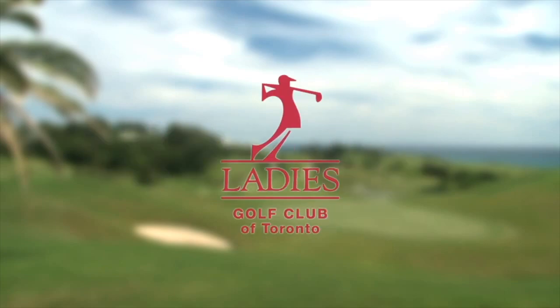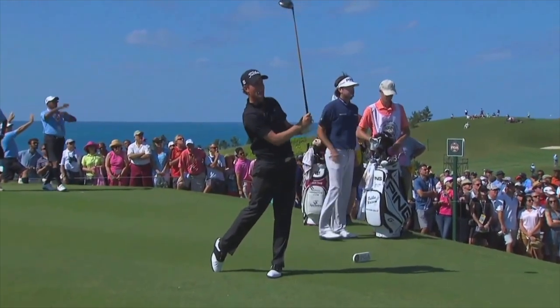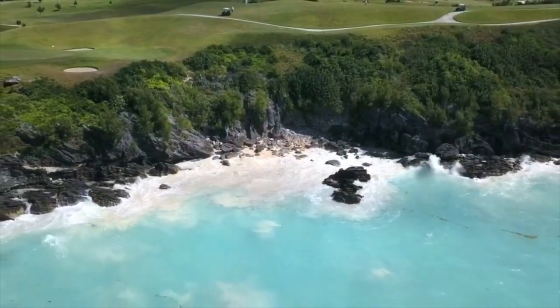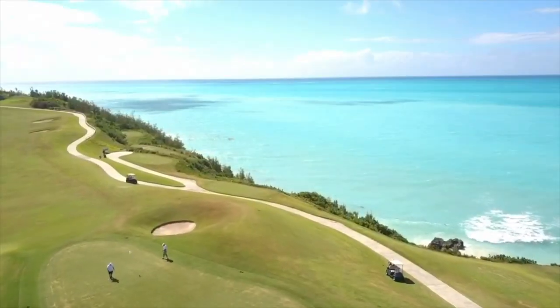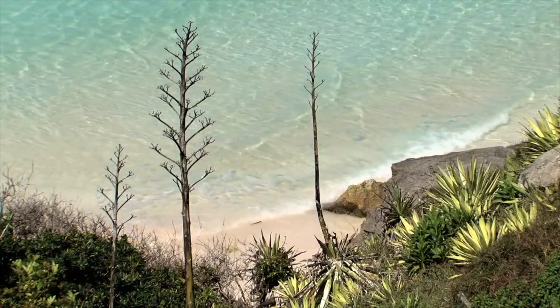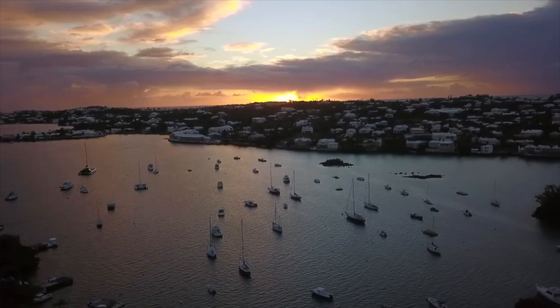Number ten on the list is Port Royal Golf Club. If you like star sightings while you putt, the prestigious Port Royal Golf Course will not let you down — it is the golf course of choice for vacationing celebrities and PGA greats. Originally designed by famed course architect Robert Trent Jones in 1970, the Port Royal Golf Course of Southampton Parish was refurbished in 2009 to the tune of 14.5 million dollars. It now features resort fairways, tree boxes, a new irrigation system, and a clubhouse. At more than 6,500 yards, it is Bermuda's longest greenway.